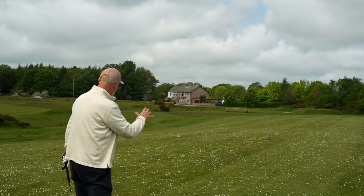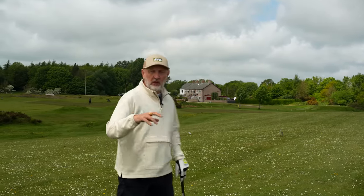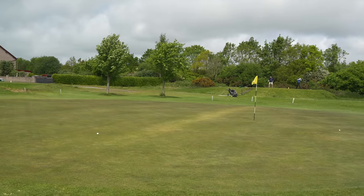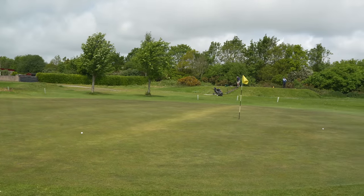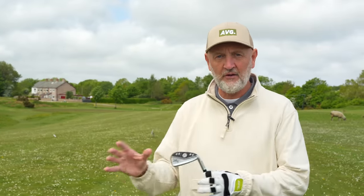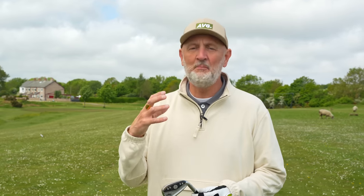Option two is of course the Gen 6 iron. It's a bit bulkier - both have exactly the same shaft, but I was custom fit for the Gen 6 with its weighting system, tungsten in the back end, potentially offering more forgiveness and ball speed. I'm expecting it to go a little bit further with a slightly flatter ball flight due to being stronger lofted than the 0317. The ball flight wasn't too greatly different - it went more at the flag and looks to be pretty close to it. Shot for shot the Gen 6 performed better, going straighter overall. But surprisingly there was no great difference between the two. It's a real tough one.